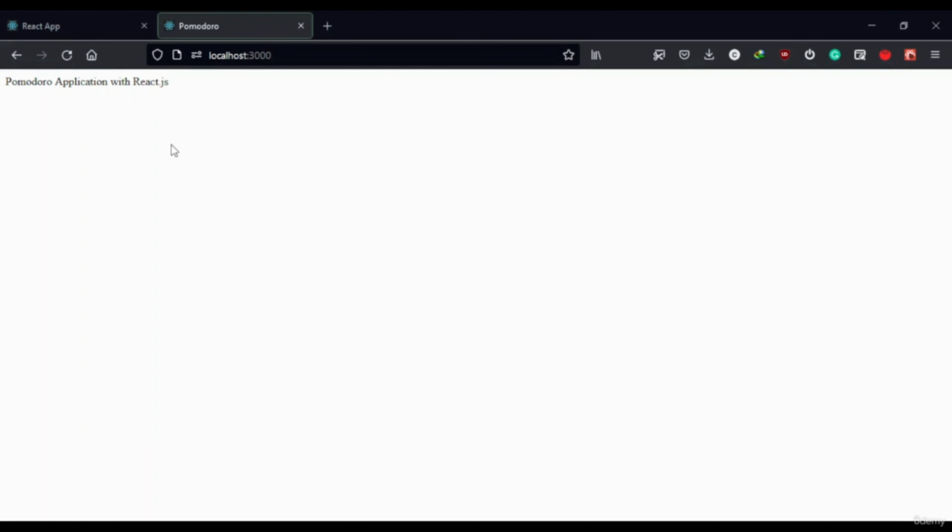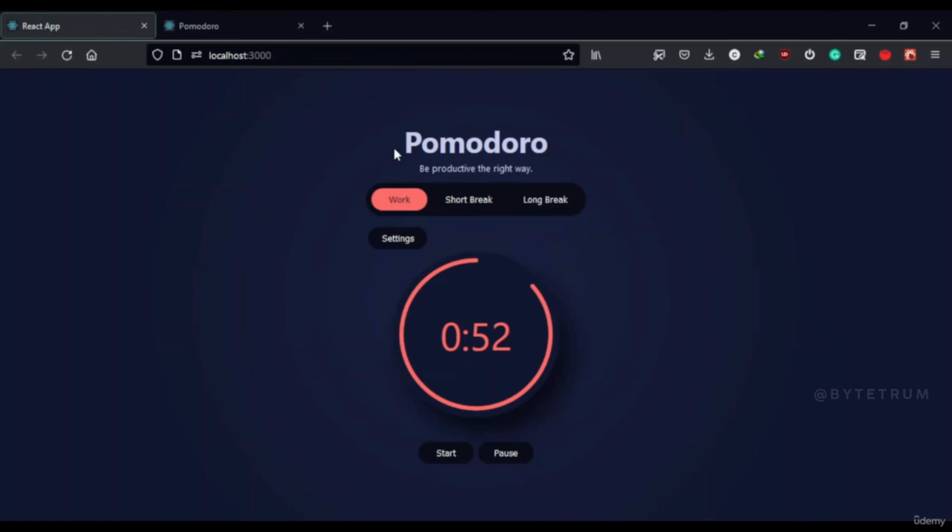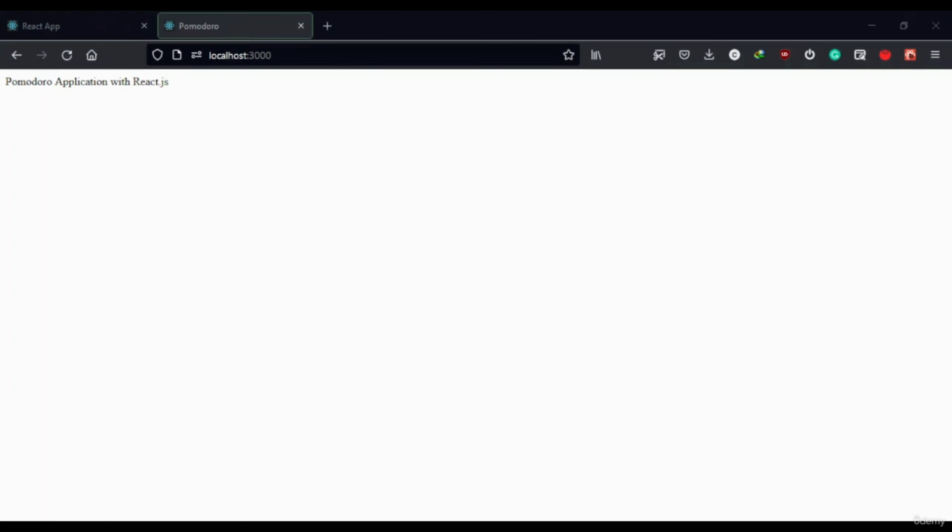Now what we'll do is create separate components like this. We'll create the clock component, the buttons component, and the header component, and all of that we'll be doing in the next coming videos. We'll also be installing a package which is used for this. So don't worry, things will go on smoothly. We'll learn everything step by step. So see you in the next video, where we will be doing all of this remaining stuff, like installing the react countdown timer package and creating the context API, and all of those things will be done in the next video.